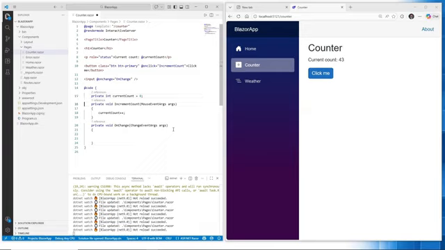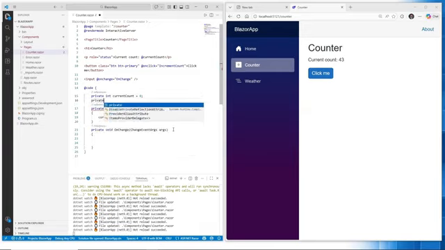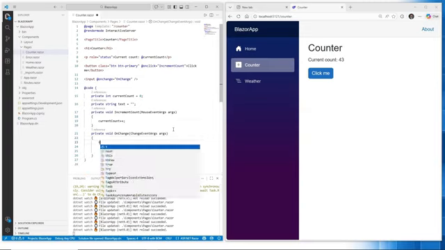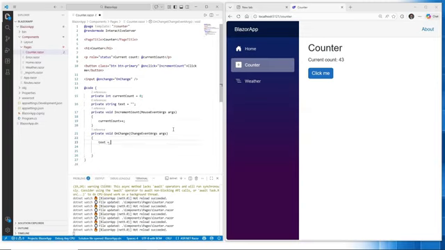Now declare one variable here, private string text, set it to an empty string, and in OnChange set text to args.Value.